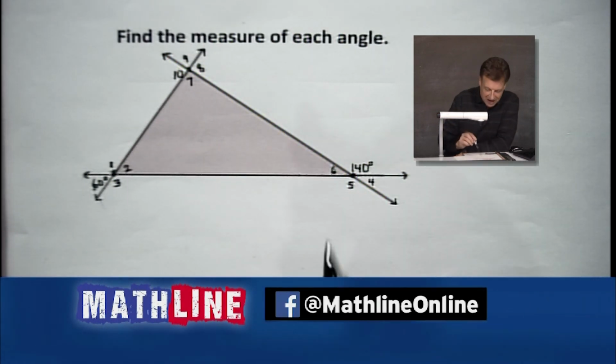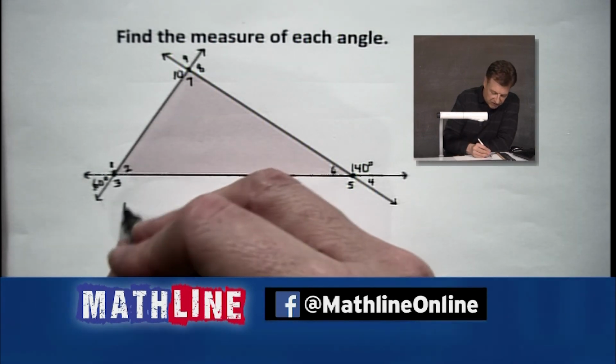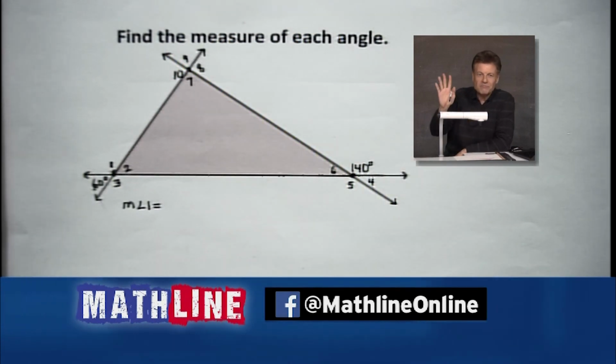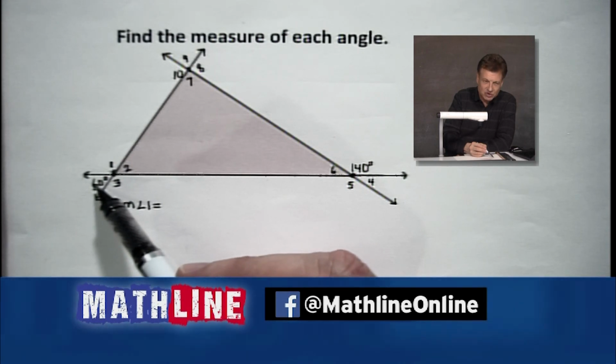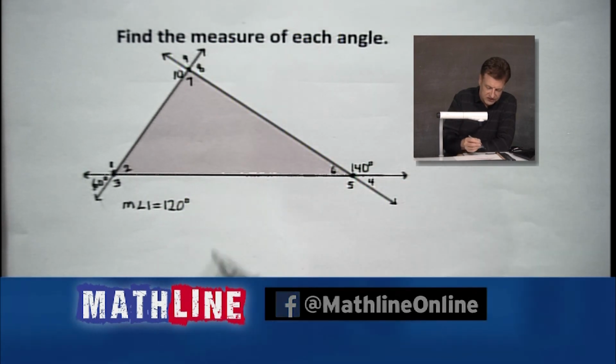Let's see why. First of all, let's go down here to angle 1, since it's the first thing we're looking for. We know the measure of 1, linear pair means we have supplementary angles. So when we look at 1 and 60 and add it up to 180, do a quick subtraction. That's exactly where we go. We have 120 degrees. Life is good.